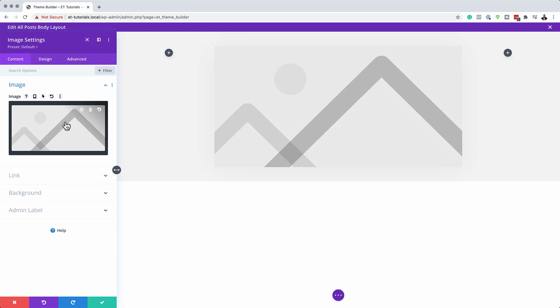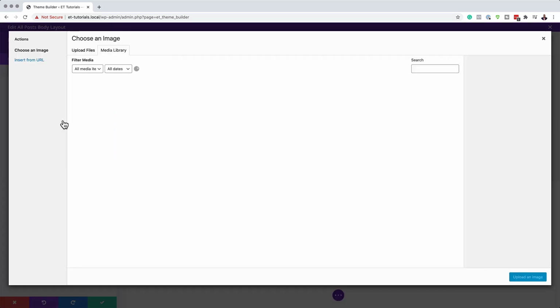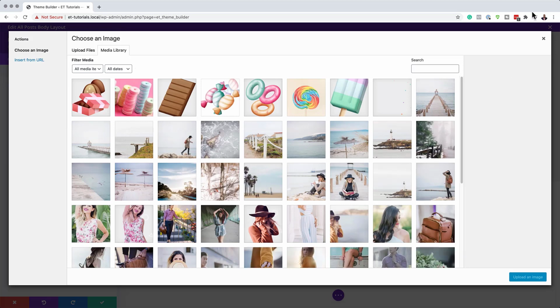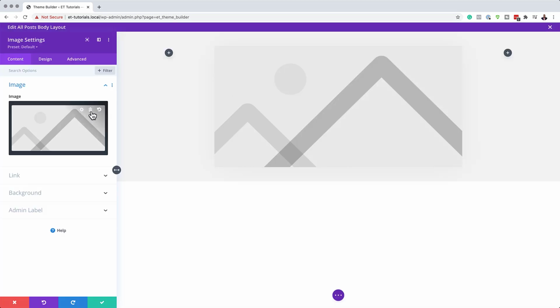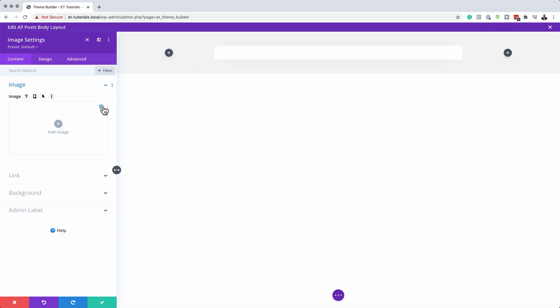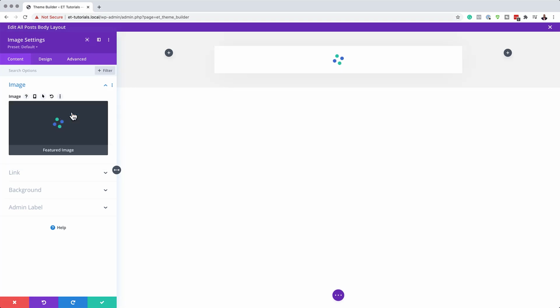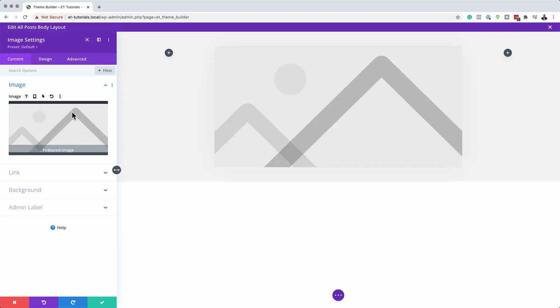So we want this to dynamically get updated as our website is working. Okay, so to set this as a featured image, in fact we need to close this, so we need to delete this and then click on these 3 little discs here and set our featured image. So every time we add a featured image to our post, this is the image that's going to load up, and make sure that it says featured image over here. Otherwise, it's not going to work. All right. So now that we've set all this up, I'm going to save this.